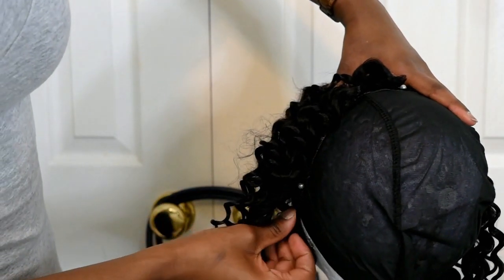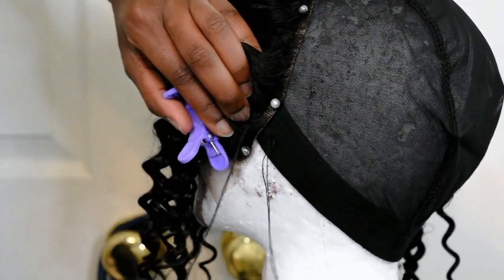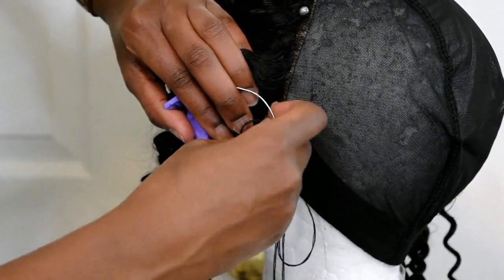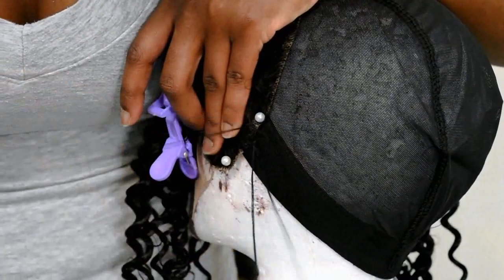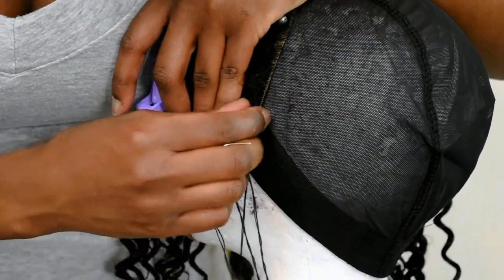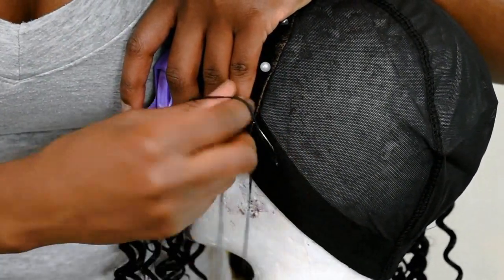So after doing all of this, I am starting by sewing the frontal down first on the back, the same stitch that I always do, and I will link my other tutorial where I get really in-depth with footage zooming in all the right places, but right now this is just kind of like a dry Cliff Notes version of what I do when I make a wig.